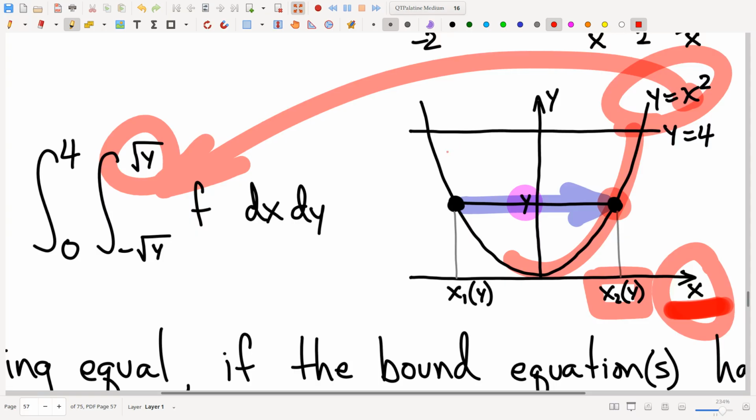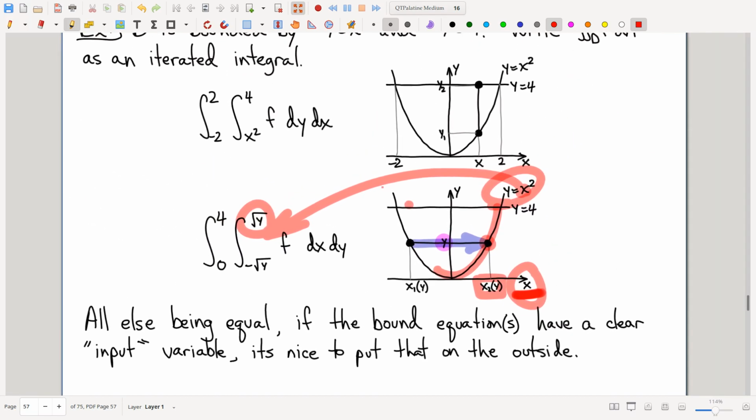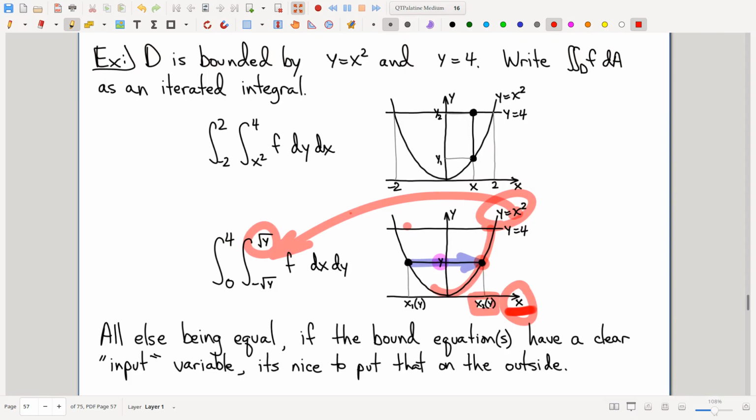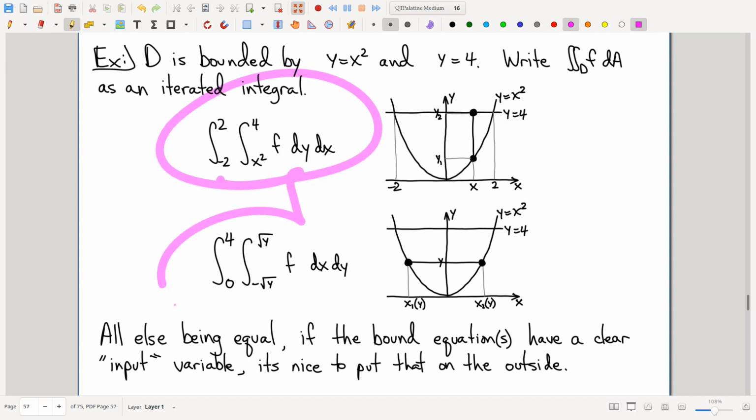Okay. So here's the takeaway. I said this example has a moral to the story. The moral to the story is one of these options is better than the other. And you should choose the one that works better, that makes your life easier. Of course you should, right? So between these, which one would you rather deal with? I have a strong preference myself. I would much rather deal with this one. I don't like square roots.